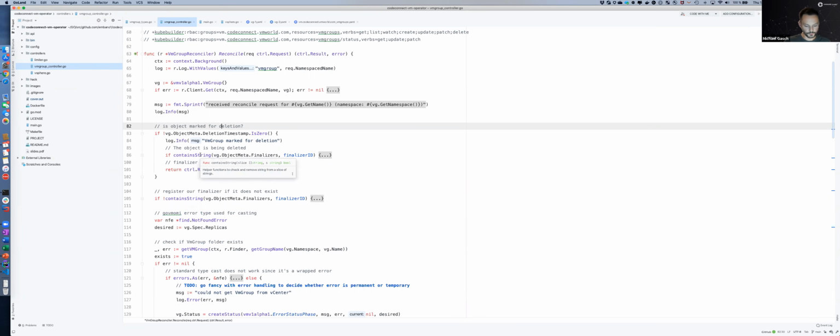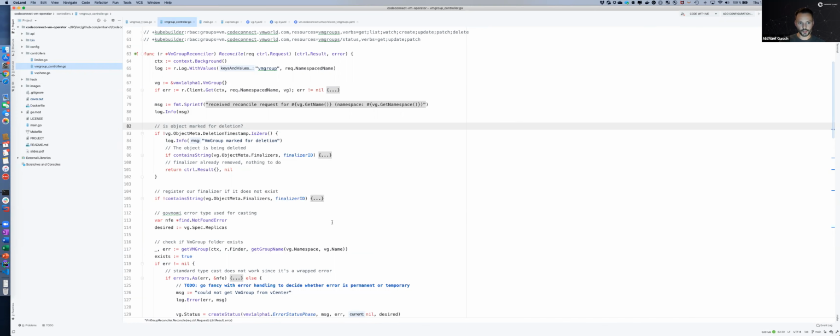What is a finalizer? You will only get this information once. If something is marked for deletion, you will get the data and the deletion timestamp. Now, if something fails along the line with your cleanup logic, Kubernetes won't give you that object again. There's no way to say, hey, I want to have it again, because it's technically gone. There's only one way to delay that deletion or garbage collection in Kubernetes, which is by using a finalizer.